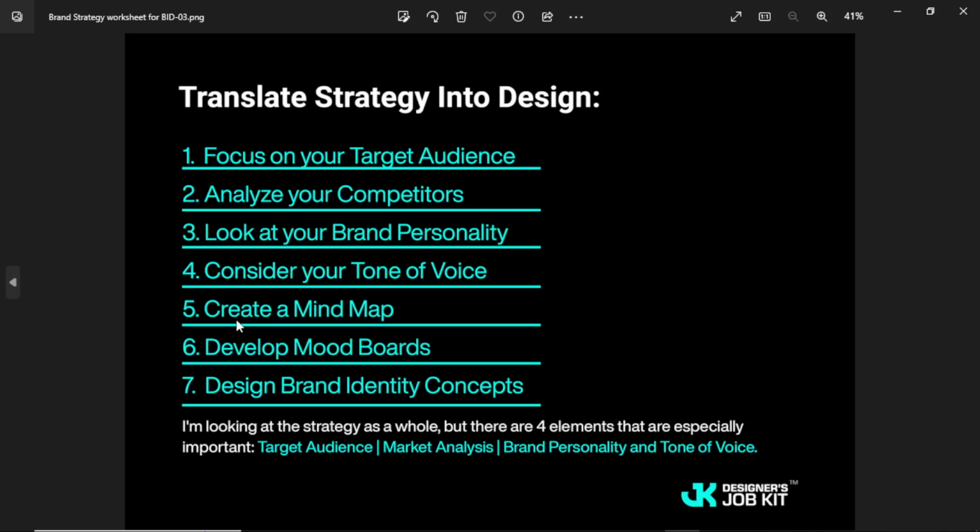That's the fifth thing. Then the sixth thing to do is to develop a mood board. It's very important to develop a mood board. I've always seen designers asking questions like, how will I know the right color to use for this brand? How will I pick color? How will I do this? You don't need to ask all of those questions if you have the right mood board. If you create the right mood board, there's no point in asking all of those questions because the answer is just before you. Then the last thing is to design the brand identity concept.